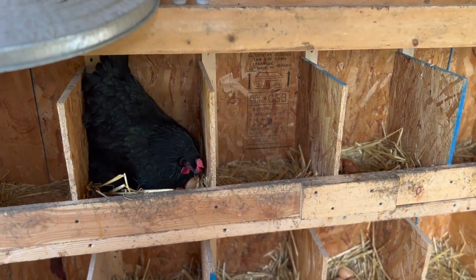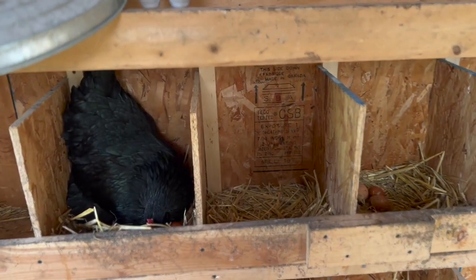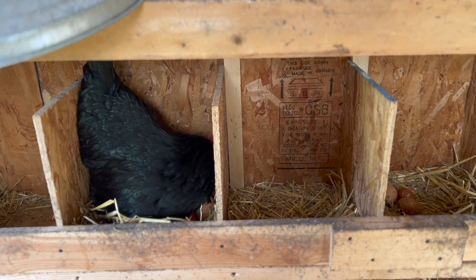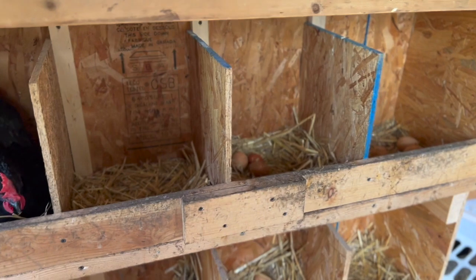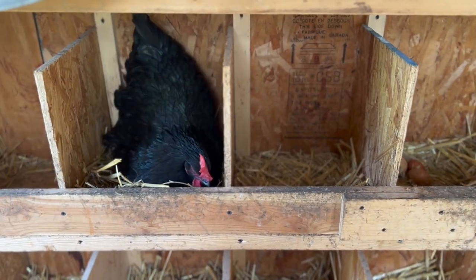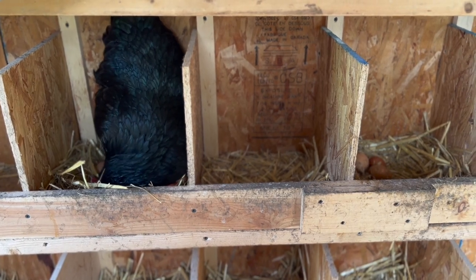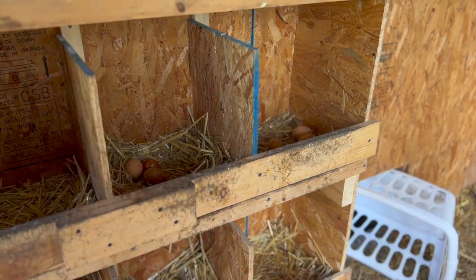This girl, I've got to get her off the eggs that she's sitting on. Hopefully break her broody, because we definitely don't want her hatching any chicks this time of year because it would be way too cold to raise them. We usually just raise chicks in the early spring. We'll let our birds hatch some out, or we'll put some in the incubator. And that's pretty much it for us.